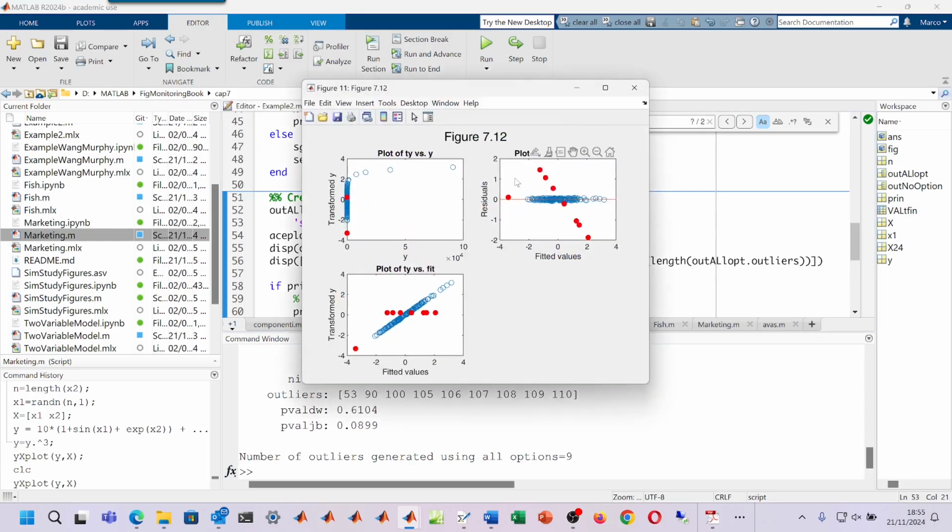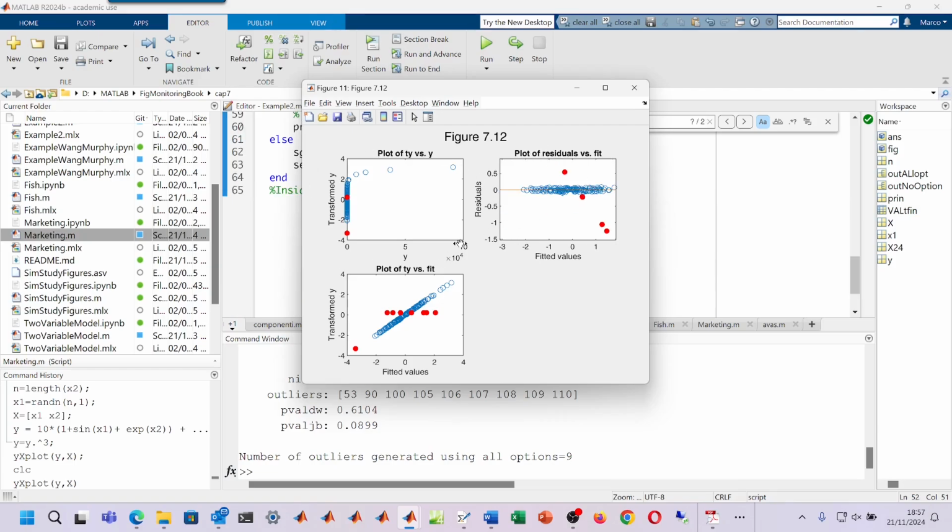When, on the other hand, all options are set to true, now you can see that the units that had been inserted as outliers have been correctly declared. There is one additional unit which is declared as outlier, but now you see that there is no band in the residuals. Now let us have a deeper look into this, the plot on the top left.